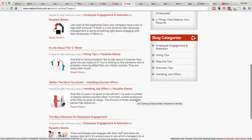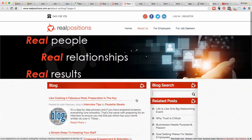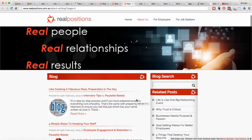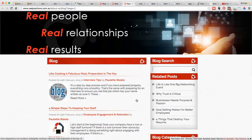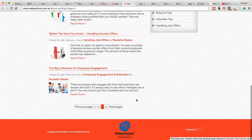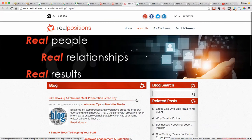So what we really ideally want to try and do is make sure that we only have the first page of the blog. If you've only got one author, you probably don't want to have all of your author archives indexed either. You might not want to have tags and categories indexed either. If you've got thousands and thousands of blog posts on your site and you've got loads of writers, then it's very different to a small business website where you have one writer, and so therefore the blog, the author archives, the tags and the categories end up just being duplicate copy of themselves.